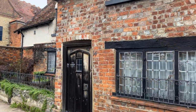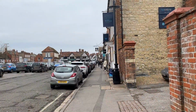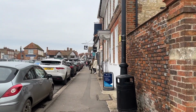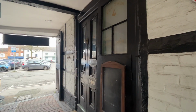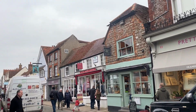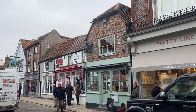This little one is one of my favourite buildings in the whole town. It's lovely, and you find so many cute gems when you go down the alleyways. It's just a really nice place to walk about and see, and it was lovely to see Beth seeing it for the first time and discovering new things. One of my favourite little things to see down this little alleyway is this really beautiful brass knocker. And there are so many independent shops in Thame. You could find anything you want in here, I think.